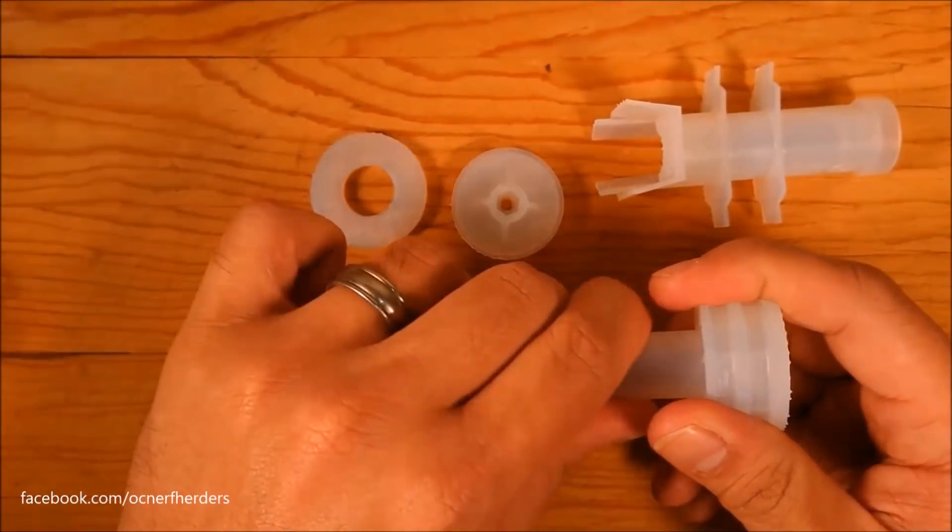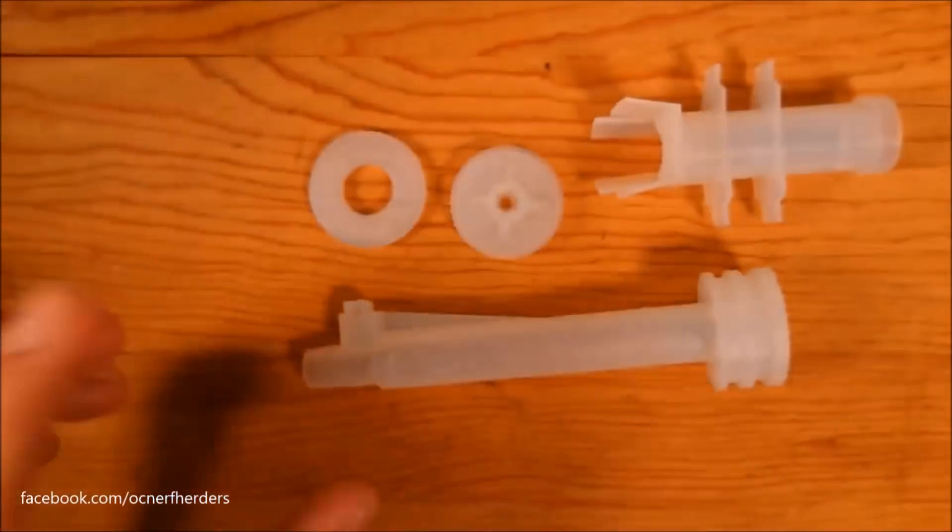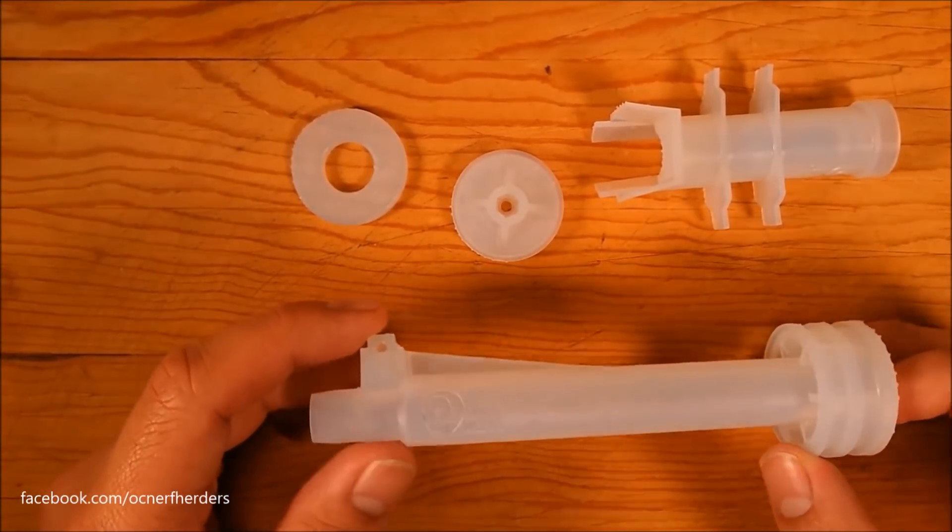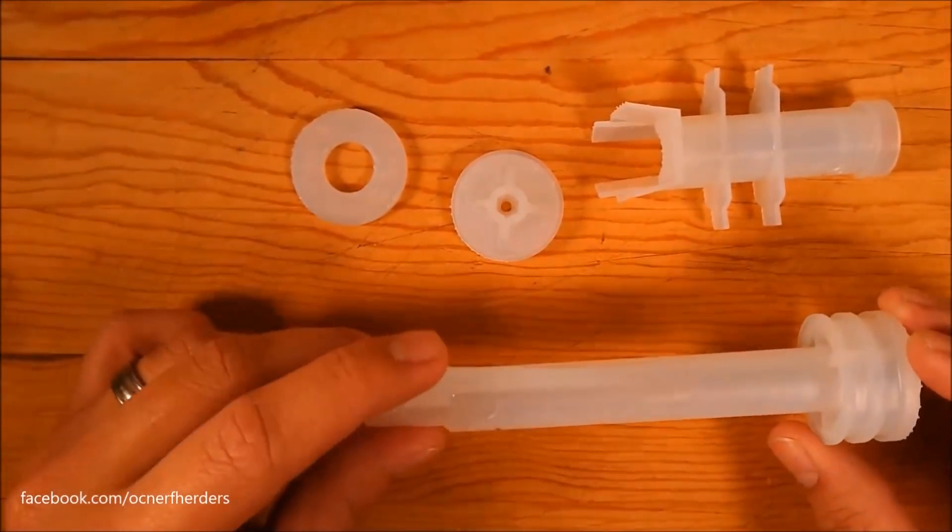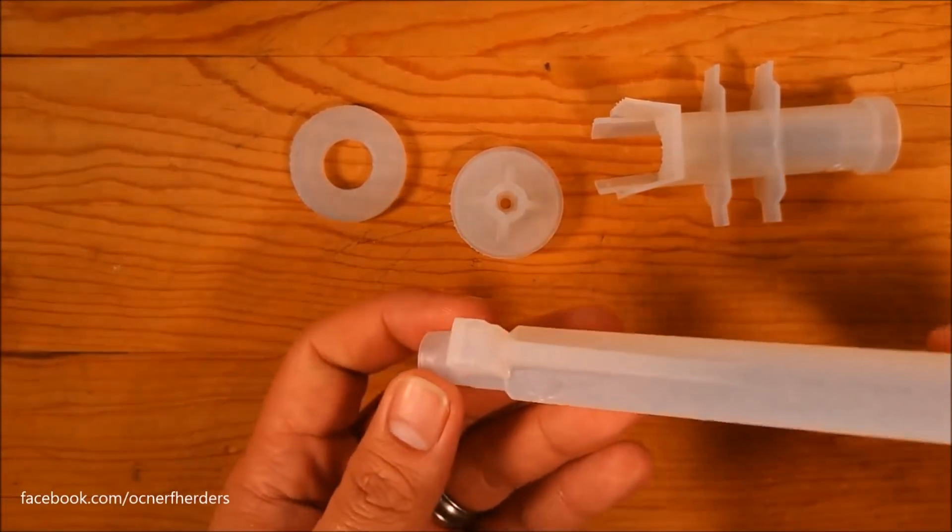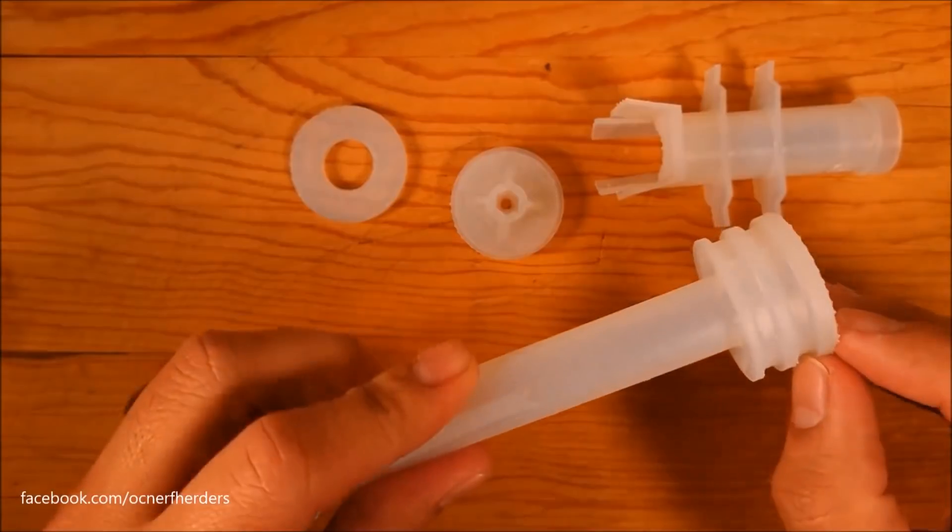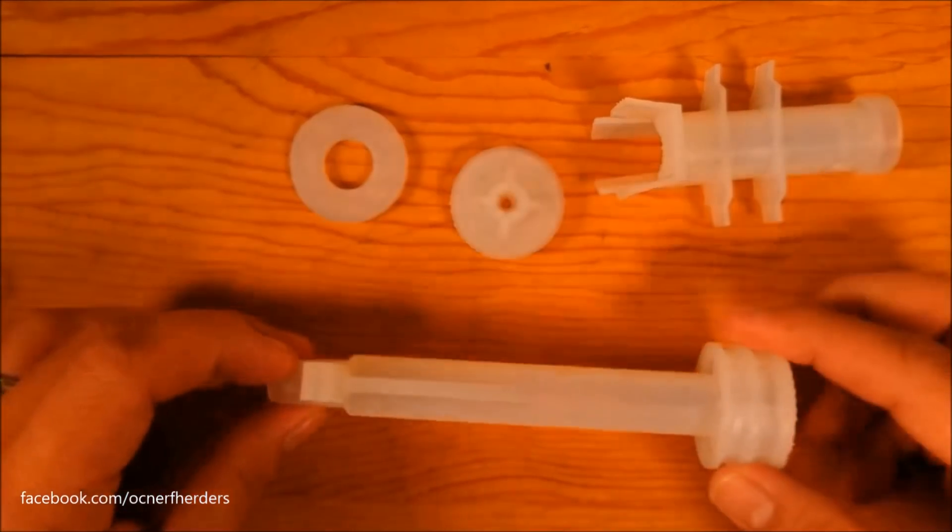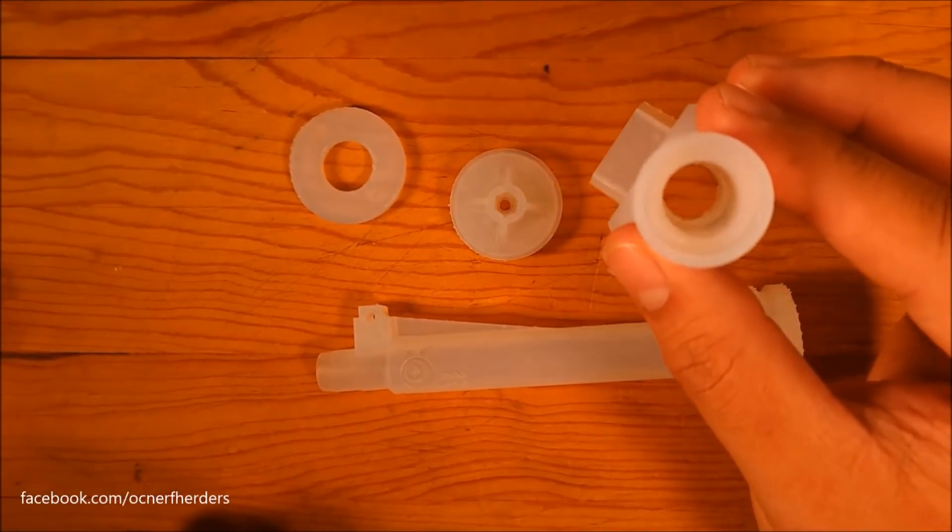You can hear that versus this. Versus this. So that's one of the things that you'll notice when you hold these parts. But you don't have to do any other cleaning work other than removing the supports and doing some light cleanup in some of the areas where the supports were touching. The other thing that they mentioned in their video as well is the orientation that they have really reduces the need to have supports in areas that shouldn't have any kind of bumps or anything like that like the o-ring grooves and the pusher piece. So that's really important stuff to note as well. The mSphere here came out pretty cleanly as well on my part.